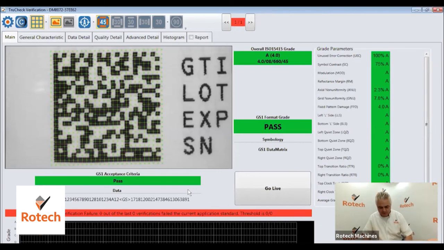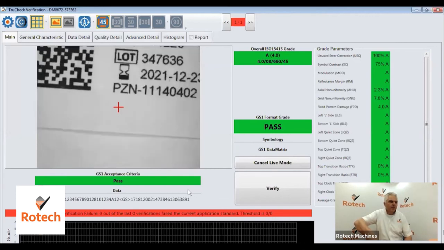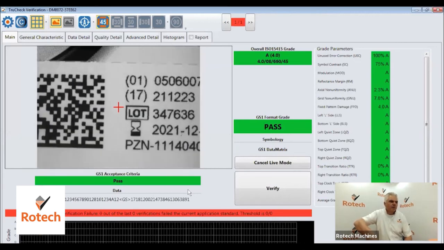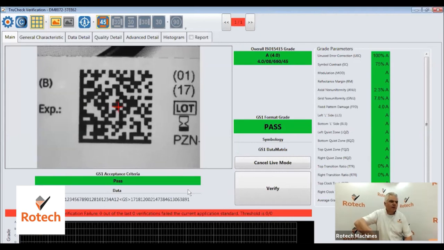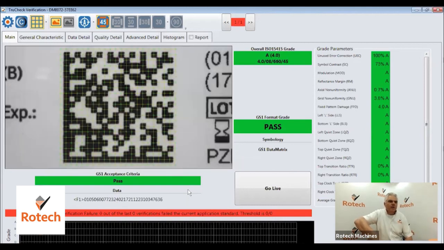And as it happens, a colleague of mine, Martin, is just over the other side of the factory, and he's been running some samples this very morning for another customer, and these are them. And I said, well, give me one of those and we'll have a look how we get on the verifier. So this is freshly off a printer in the last hour, and there we are, we've got another A.